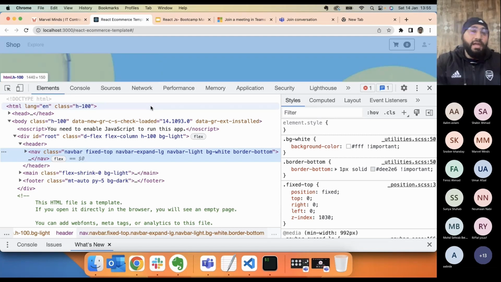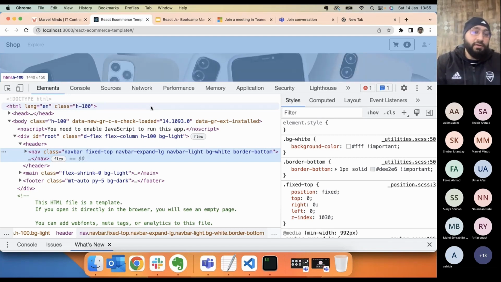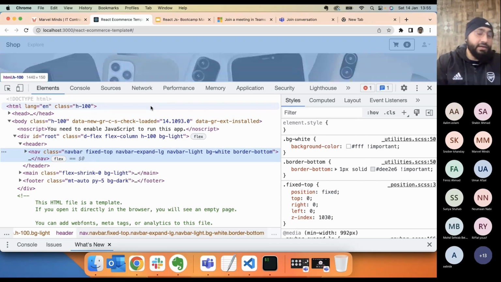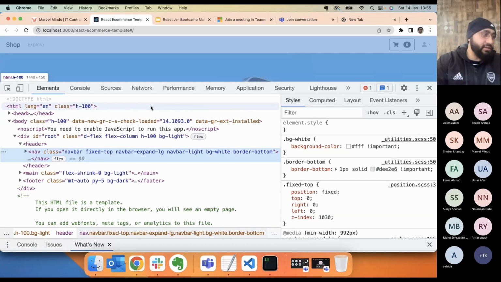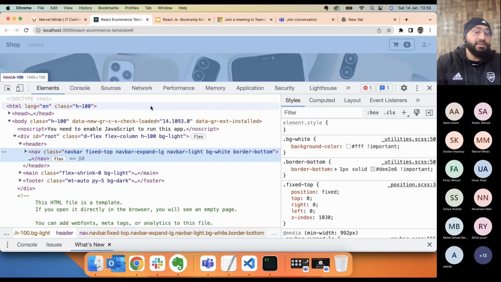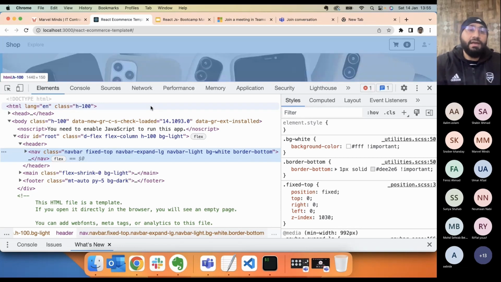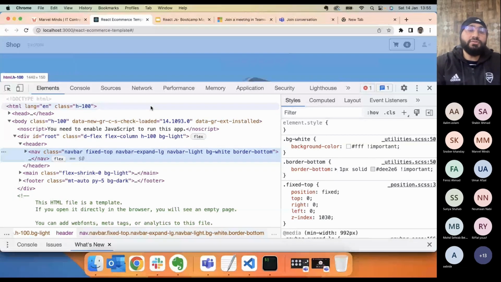Every language needs one. For C programming, if you have done that, I'm expecting everyone to be from a computer science background. If not, these things are still very common, so you certainly have an introduction to them. If you have learned C programming, it's a language where you could code, but to execute it you need an environment. You need a compiler or something, so we download that software and run our code on top of it.